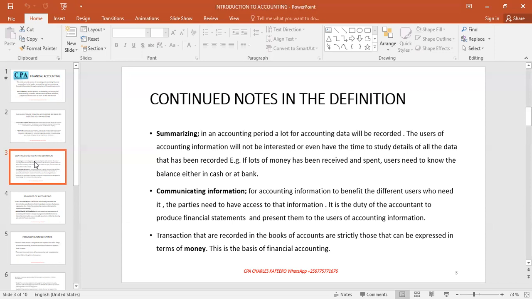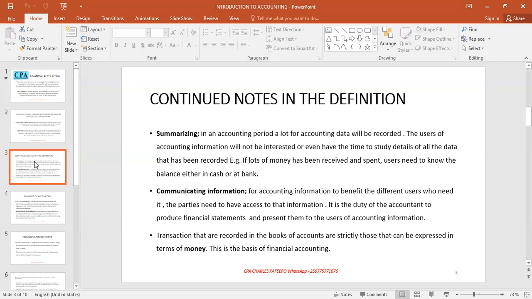And I think that's all you should know about financial accounting. It is not a one-way process. It is a series of different processes which those accountants go through so that they can present to you the financial statements as you see them.